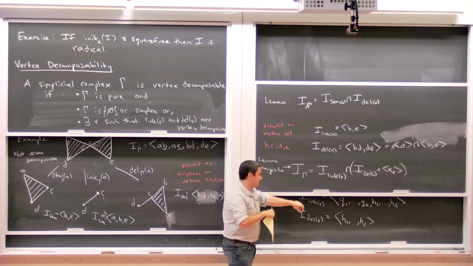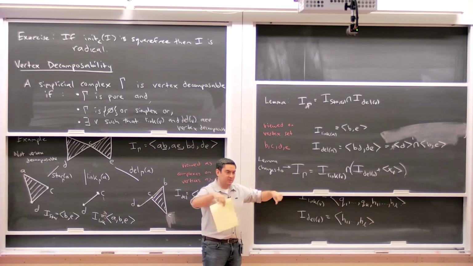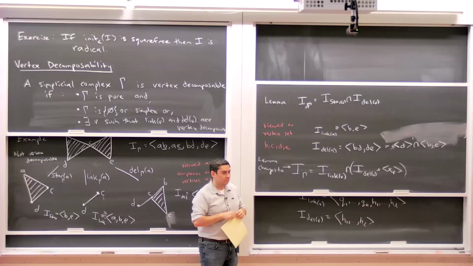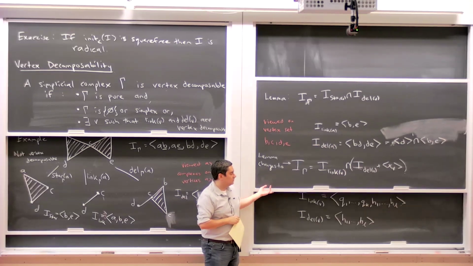So the game you're playing here is like choose the vertices such that the ideals that you get at every step are unmixed. So you're decomposing the ideal into the intersection of things, and each time you choose a vertex so that the way that you split it, you hopefully get equidimensional things at every step. And eventually, if you could do that, yes, you have an intersection of a bunch of things with the same dimensions, then it is vertex decomposable.